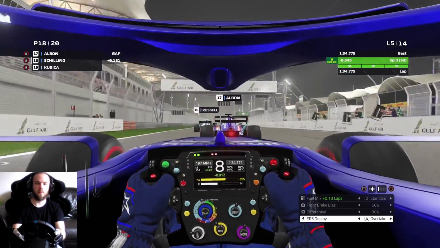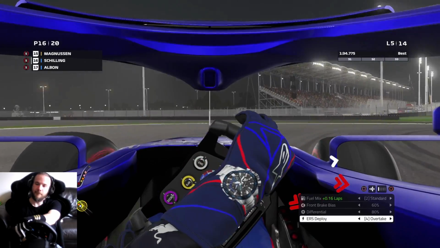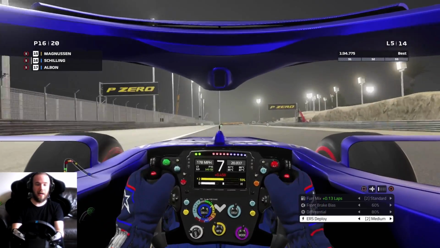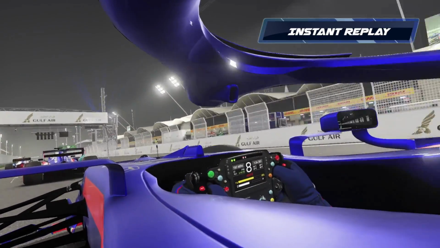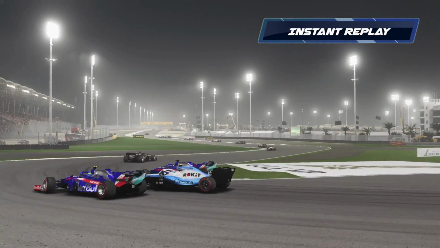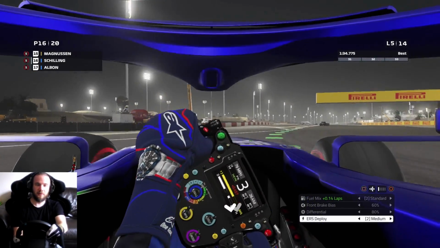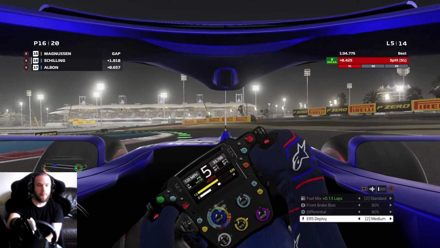We're approaching the pit window. You'll be on mediums. Oh, going both sides of Russell. I don't know how I got past that. I'll have to put in a replay in there, because wow. Got my teammate and Russell. Looks like my teammate got past Russell as well, which is always good for the team. Gap to car in front is 1.9 seconds.